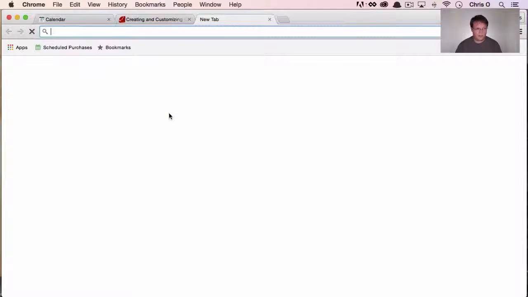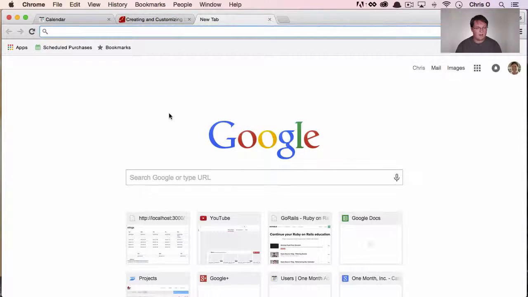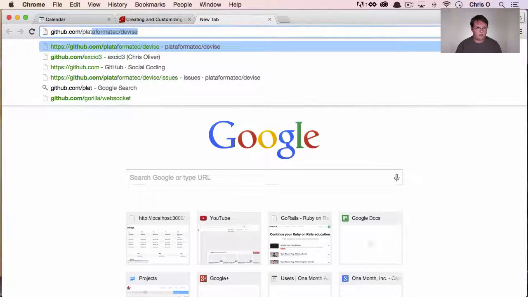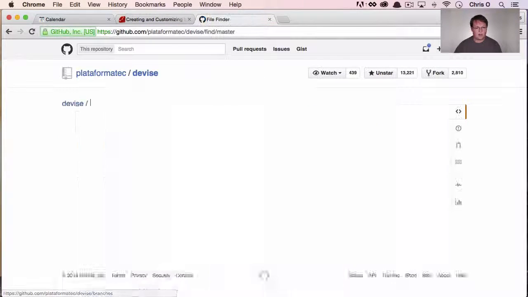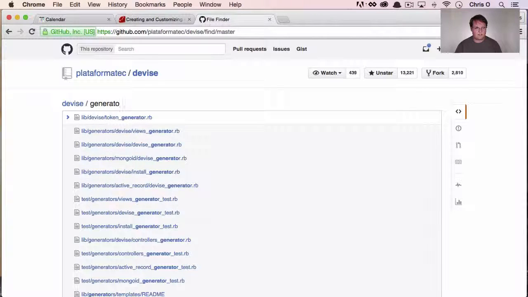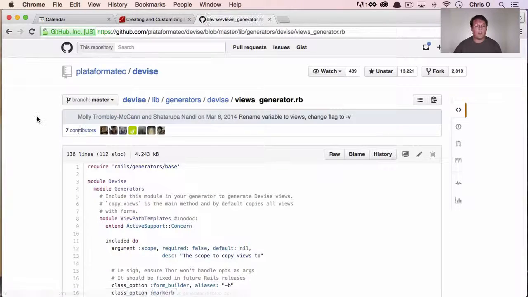So actually, another good thing to check out is if we go to GitHub and we look at Devise's generators, this is something that I do often, is look up and see what these other gems do. So notably, this has a file called lib/generators/devise/views_generator.